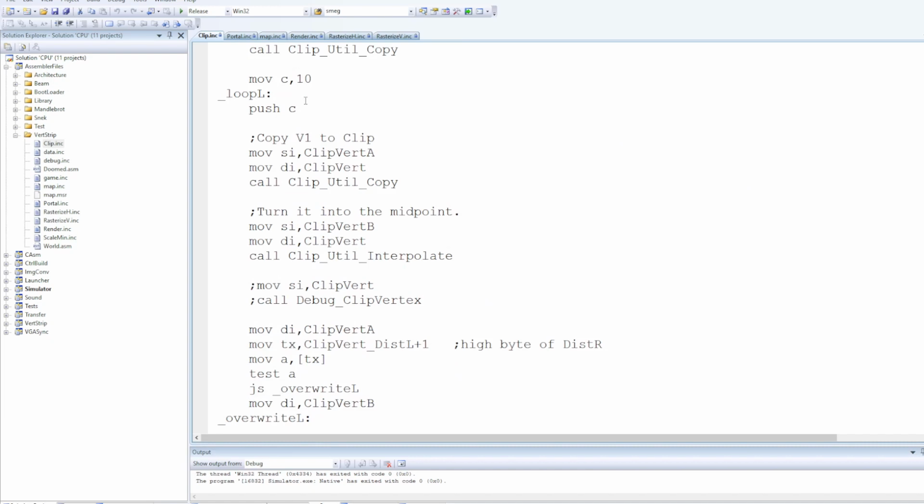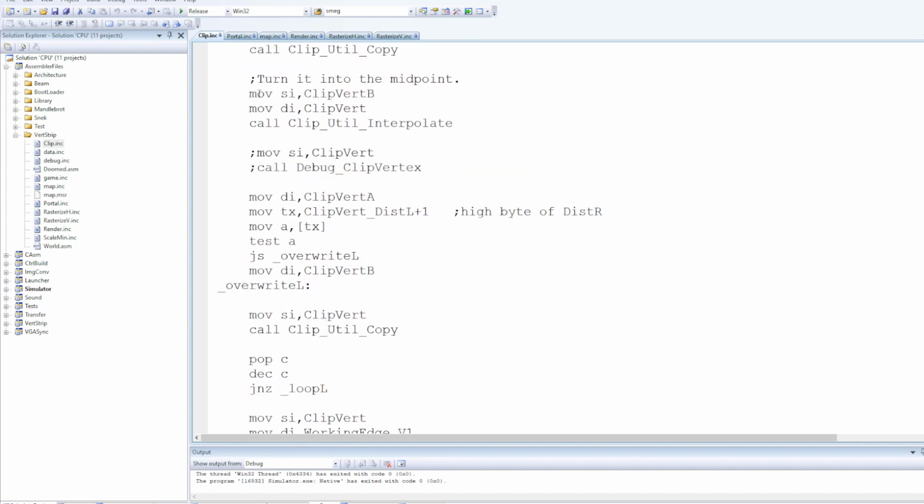And then you can see this fairly simple implementation of the successive approximation, where I create the interpolation between the 2 points, which is very straightforward because we're using 50% exactly. So we can do all of that with shifts. And then I do a sign bit test on the resulting distance value and then work out which of the 2 vertices to replace with the interpolated one.